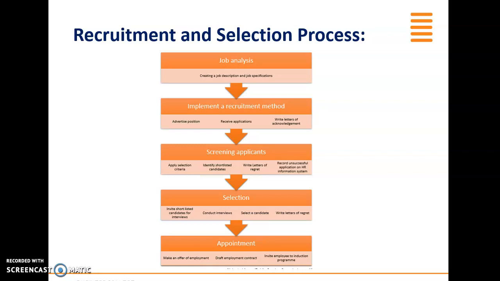We'll talk about job analysis in a moment, but it's basically where you gather all the information on that job so that you can go on to the next step, which is to advertise the position that you've got available. Then you receive all the applications and you can invite those people, the ones that you like, to your interview process. So you will have applied a selection criteria to them.